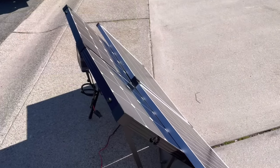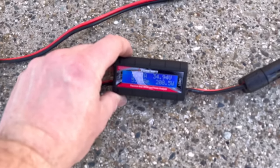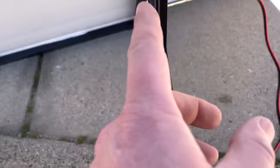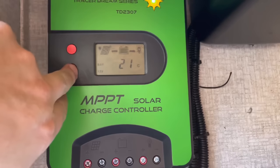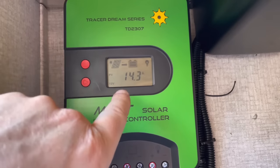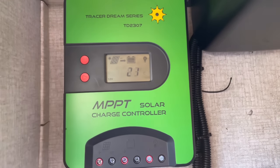Switching to the Harbor Freight panels on the trailer charge controller, we're now seeing almost 6 amps at 35 volts, which works out to about 208 watts — these panels are performing great. Inside the trailer the controller reads 34.6 volts, and look at the amperage — it's actually higher because with more voltage the MPPT controller can optimize the charging rate and deliver more amps to the battery. More voltage in means the controller can give you better charge rates, which is what you want for charging batteries.